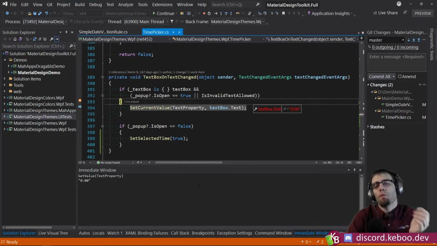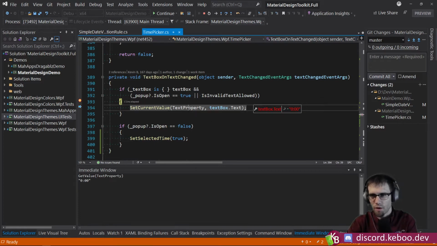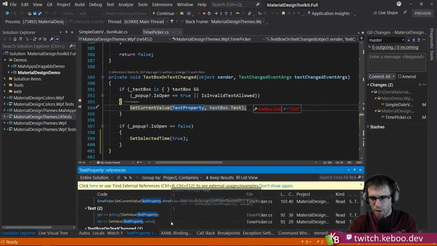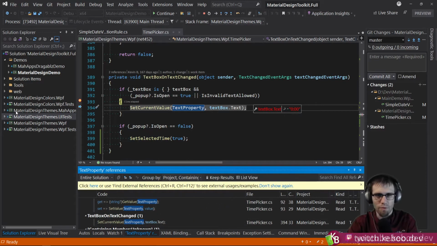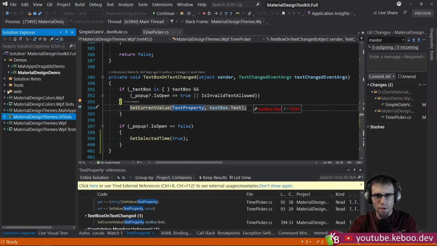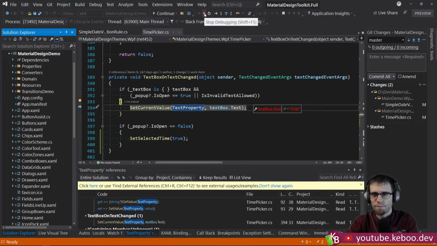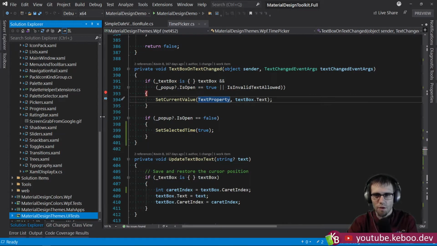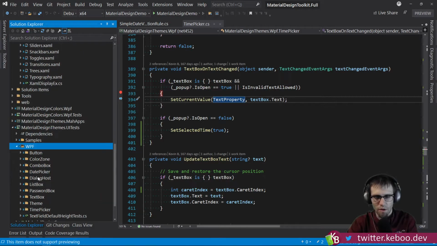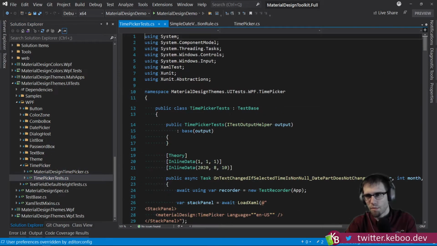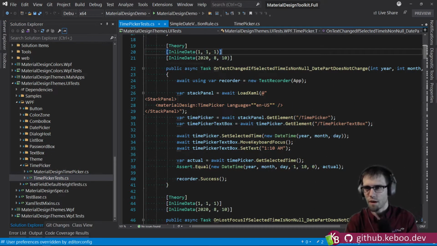So what is the appropriate way to handle this then? So when we set our text property, I still want to know where the link is between the text property and going back to the text box itself. It's probably a binding issue, not here. So let's start with this. Let's write a test for this, and then we will confirm it. So time picker already has some tests. Time picker test. Excellent. So somebody's already gone to the effort of writing me some tests.